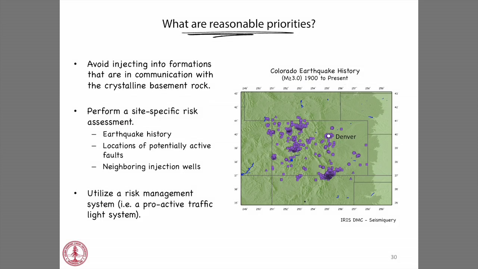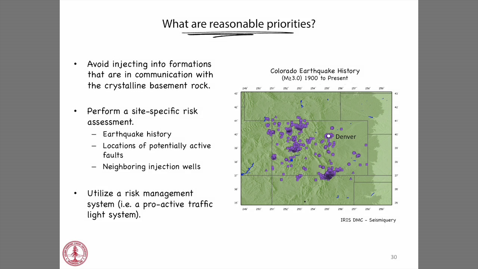You all have limitations, the communities have limitations, and I absolutely understand that. But there are ways that you can make this entire process more informed, more site-specific, more proactive, as well as tolerance-based. And I just want to leave you with a couple of reasonable priorities, or things that, me being an academic, and of course, all of you have a much better understanding of what's reasonable. But here are the things that I think could be priorities for managing this, rather than trying to tackle the entire problem all at once. Here are a few good steps to start with.